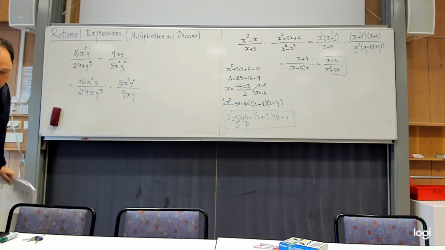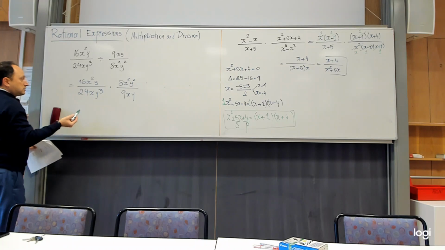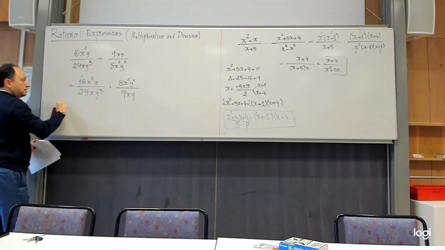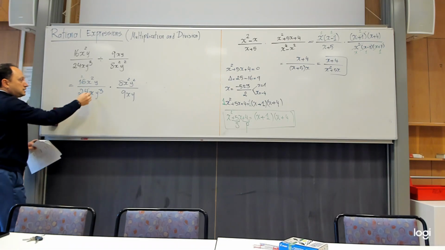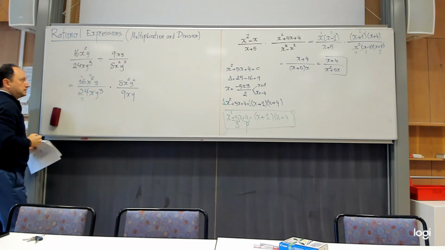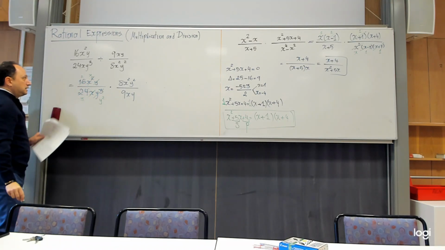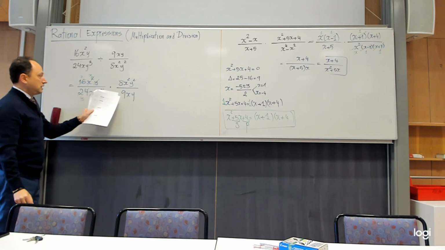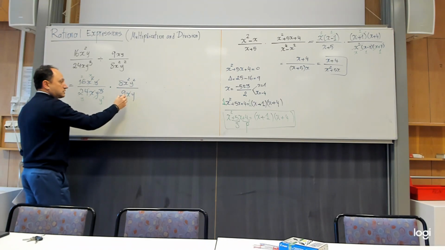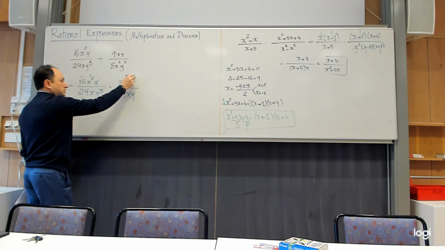And then I can completely forget about division and think about multiplication as I learned before. And of course, I will know what to do. First, I will ask myself, is it possible to simplify vertically? Yes, the answer is yes. For example, this number divided by 8 becomes 2 times and this 3 times. And this x is simplified with this, 1x is left, and this y and this y cubed are gone, y squared is left. This is the vertical simplification of this one. Can I vertically simplify here? Yes. 8 with 9 I cannot simplify, but this x with this is gone, 1x is left, this y and that y are gone, y is left.